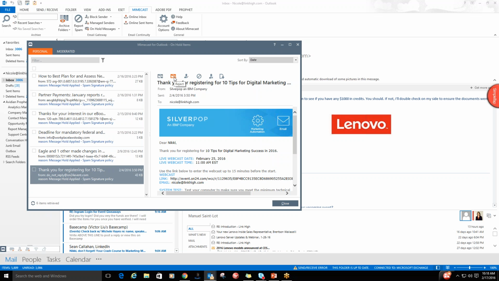Reject the email is also a one-time fix, and will remove the email from the on-hold queue. And permit the sender, if you always want to get emails from the sender, go ahead and click that. You can report it as spam. You can block this particular sender, which will remove the email from the queue, and future emails from that sender will not go into your inbox. And that's pretty much it for this on hold here.